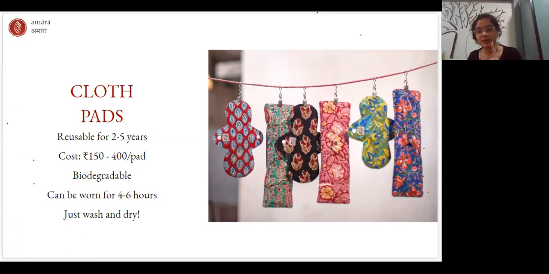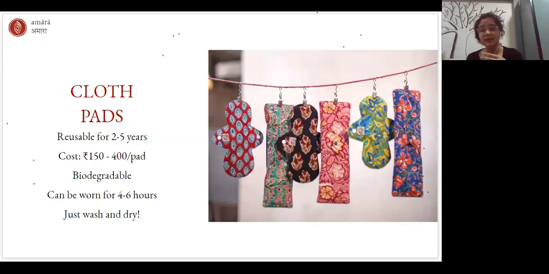Now one problem that can arise is if you use the pad throughout the day, and you're outside. If this is a used pad, then you can fold it in on itself and take these side wings and clip it, so it becomes like a little potli, and you can carry it in a plastic bag, and then come home and wash it whenever you get time. This matters because if the blood is a little dried, then it is harder for the blood to come out into the water.